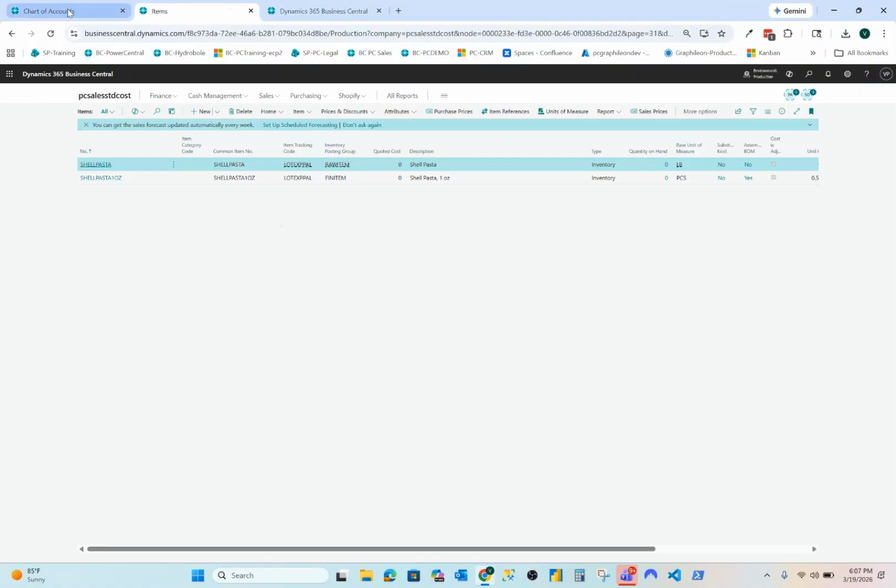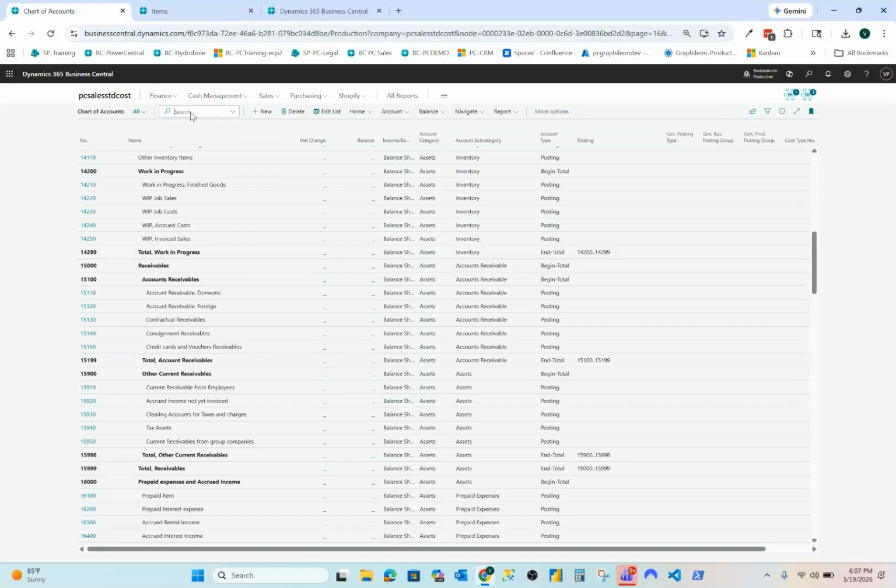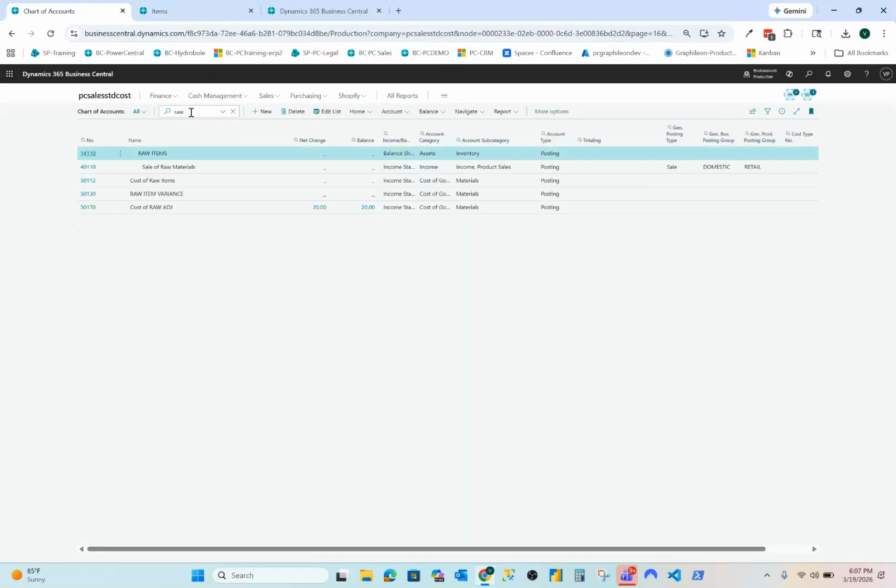And also, if I look at the raw item, you can see that the inventory account is a raw item account, and then the raw item variance account is this 50130 account. So these are the two accounts that we're basically going to see the entries made into, other than the accounts payable.